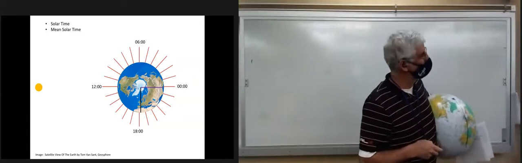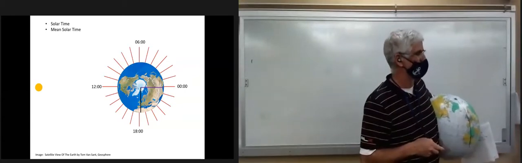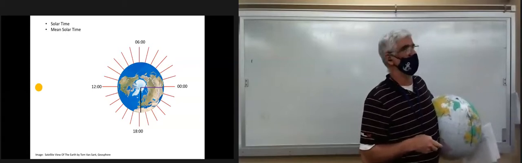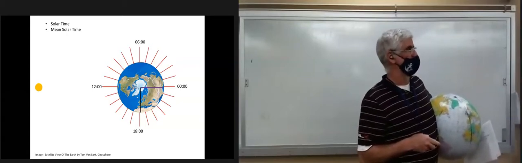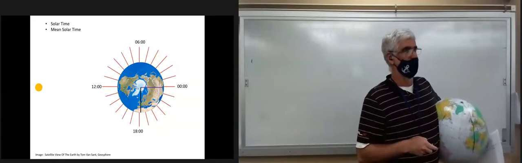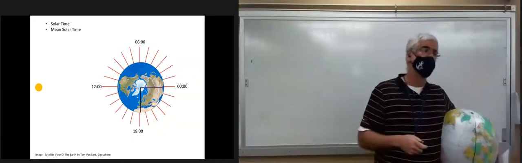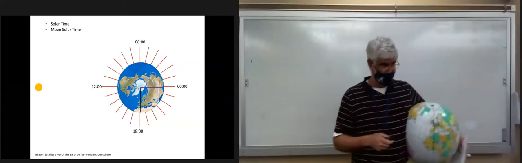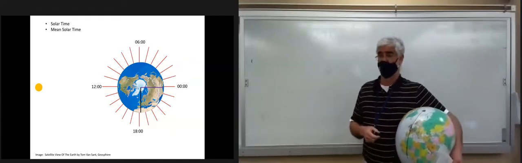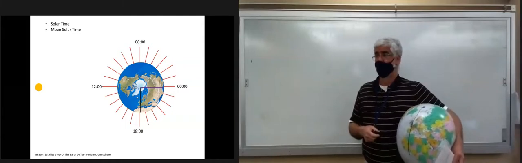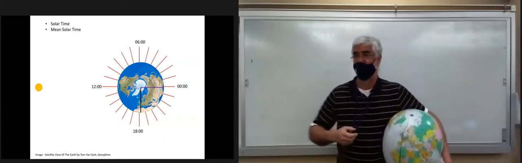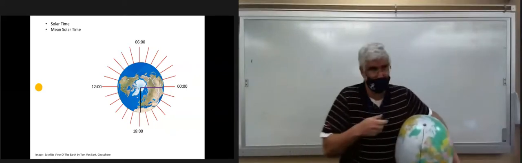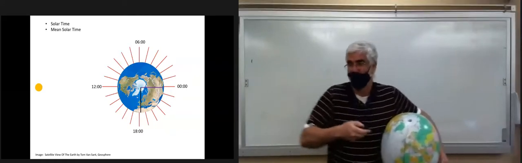Chuck, what's the time difference between Greenwich and this place right now? 6 hours. So if it's 1800 in Greenwich, what time is it along that meridian? Now, are they ahead or are they behind? They're ahead. How many hours are they ahead? They're 6 hours ahead. Anybody on that meridian is 6 hours ahead. What time is it in Greenwich? What time is it in wherever that is? You ready?